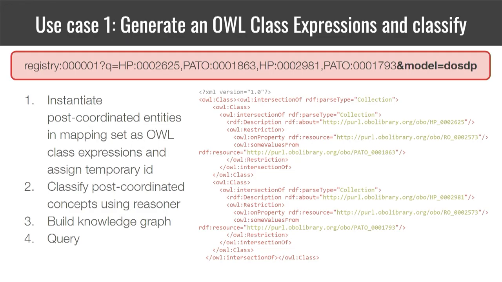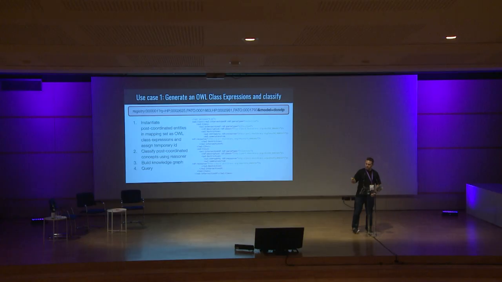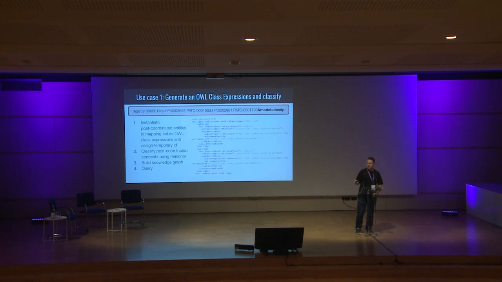Now we can do the things that were asked before. We can go and instantiate this expression as an OWL class expression because our registry has implemented a way for you to say: instantiate this using the DOSDP patterns located in this registry. It will give you back an OWL class expression that you can pull into your analysis pipeline, merge with your ontology, run the reasoner, and do your analysis.